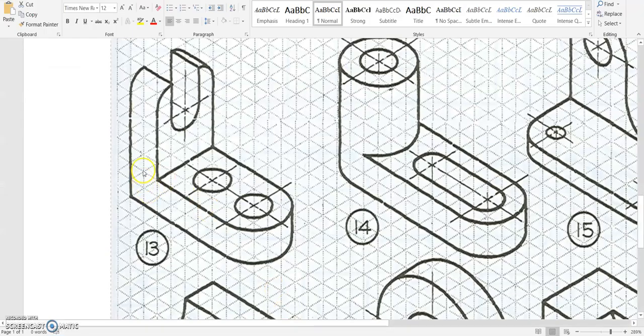Next, we need to come over here on this left-hand side and add in this upper portion. It goes up a distance of 1, 2, 3, 4, 5. So we need a height of 5 on that to get to the top of the object, and it goes in a depth of 2. So that gives us that outline of our shape.